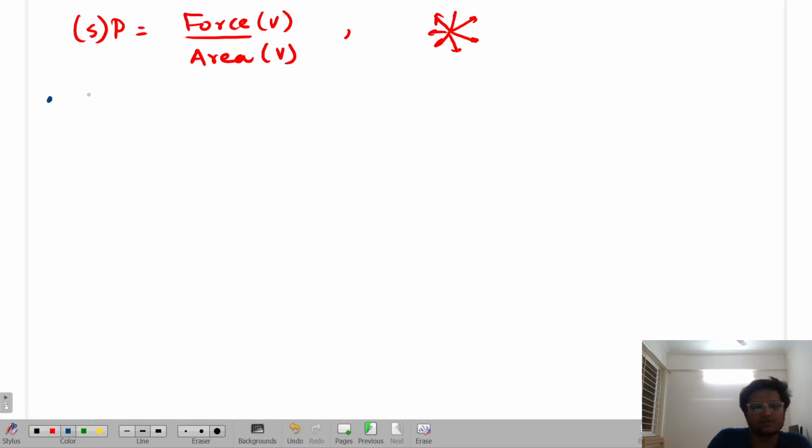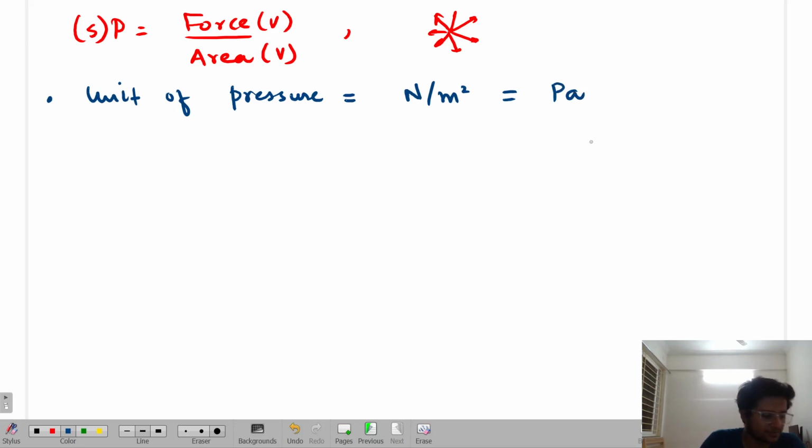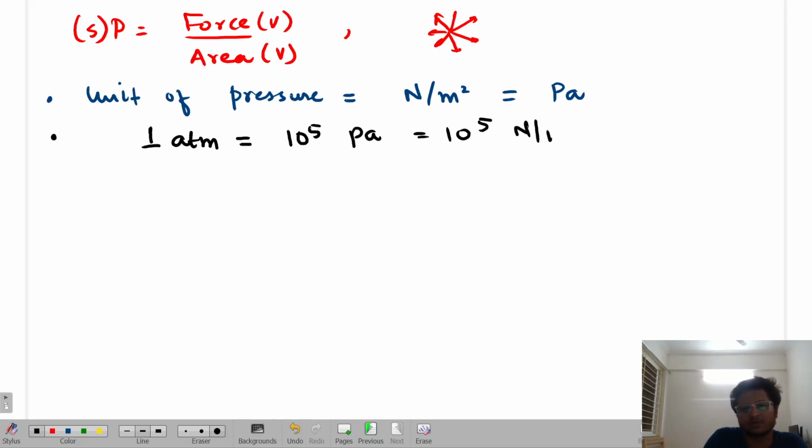So definitely, if I want to define the unit of pressure, it is given as Newton per meter square. इसको बोला गया पास्कल. क्या बोला गया? Pascal. And as we know that everybody is feeling some kind of pressure of the atmosphere on us, so we define one atmospheric pressure out of that, which was equal to 10 to the power of 5 pascals, or 10 to the power of 5 newton per meter square. Yeah, is that clear? Are you able to get me?